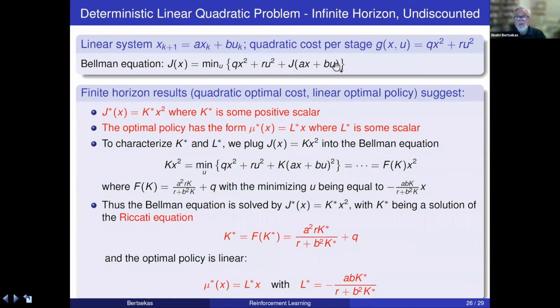So we want to solve this infinite horizon problem, and we want to find the optimal cost function, which we have suggested that it is quadratic with this K star related to the Riccati equation. How do we solve the Riccati equation? Well, for a multidimensional problem involving a multidimensional system, you would need to do some calculation that's kind of complicated. But the advantage of working with a one-dimensional problem is that you can solve this equation graphically.